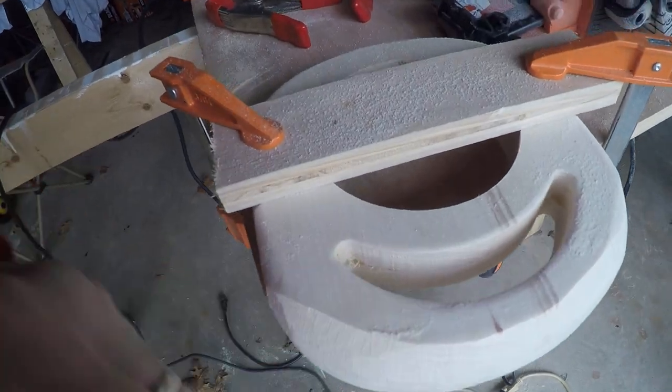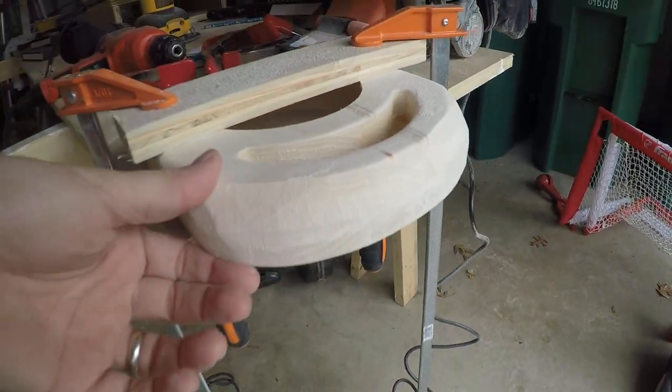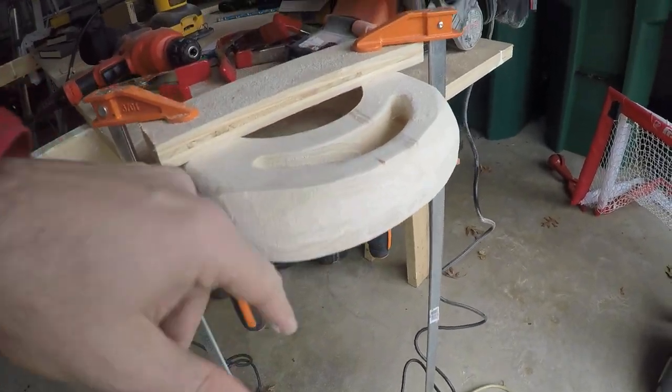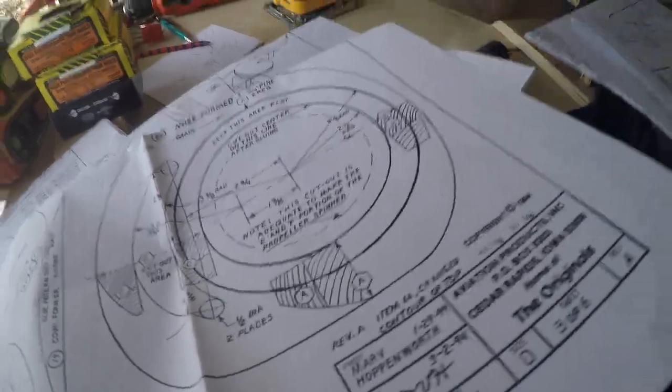The nose has a nice curvature to it, according to the drawings. That's what I'm really trying to get after. You can see how much the curve is meant to be on that nose plate. So that's what I'm going after here, is this curve here, and then I got around these other edges. Belt sander's definitely made it go much, much faster. So that's what I'm working on at the moment. Let's do it.